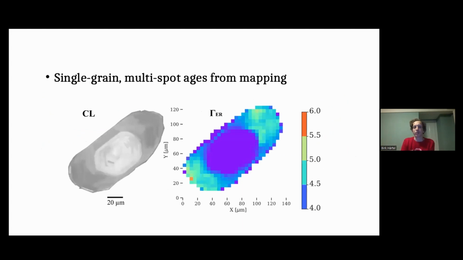Another really interesting prospect is single grain multi-spot dating. As Raman is a method that is pretty quick and that we can also use to map single grain zircons, we can determine multi-spot ages on single grains and see if there are some zonings that are revealed, some age zonings. We can also maybe detect zones which are not so suitable for Raman dating or not good for other methods, if we want to do, for example, laser ablation uranium-lead dating later. So this is a very helpful feature of Raman spectroscopy that can be incorporated into the dating process.